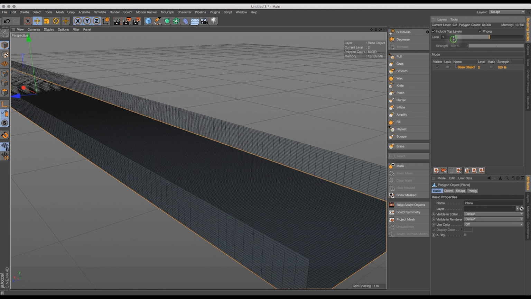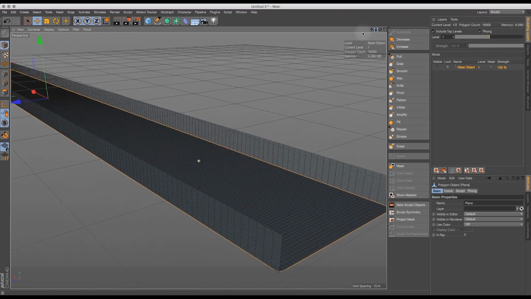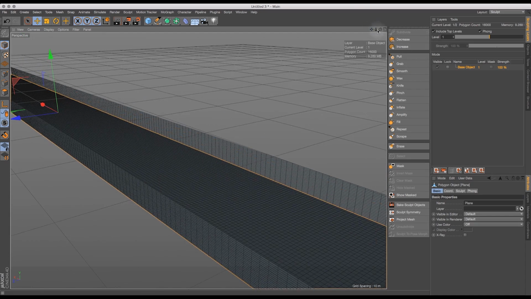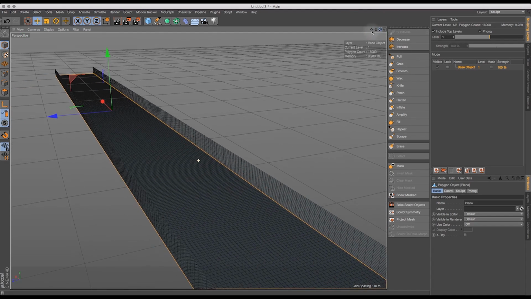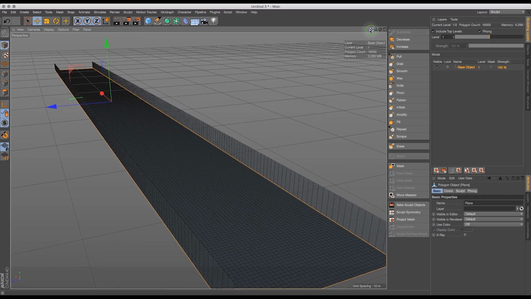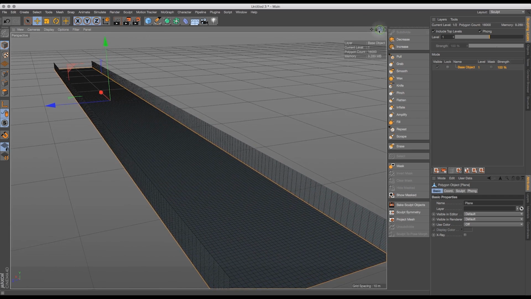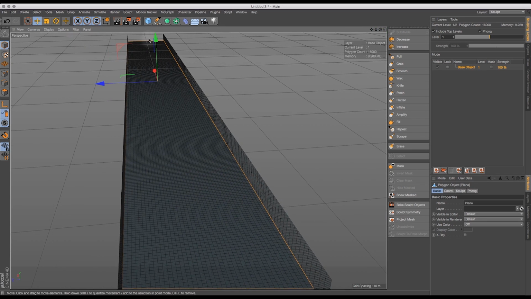Right, I'm just going to drop back to level 1 a minute and start doing the sculpt. What I really want to do, the first thing actually, is to put sort of a river form in that snakes down.